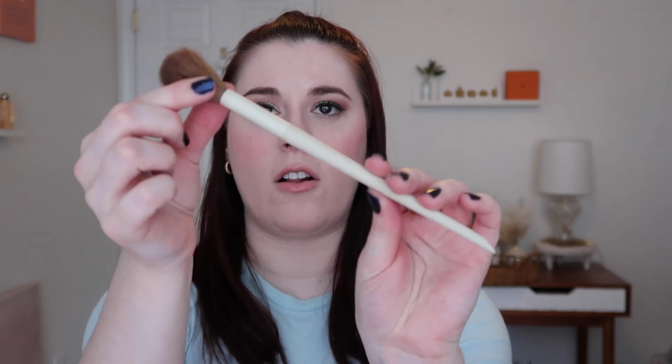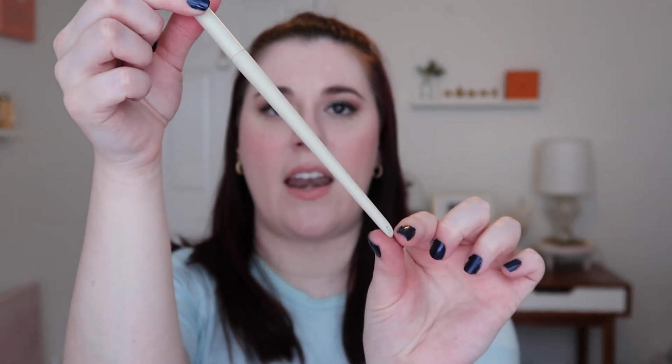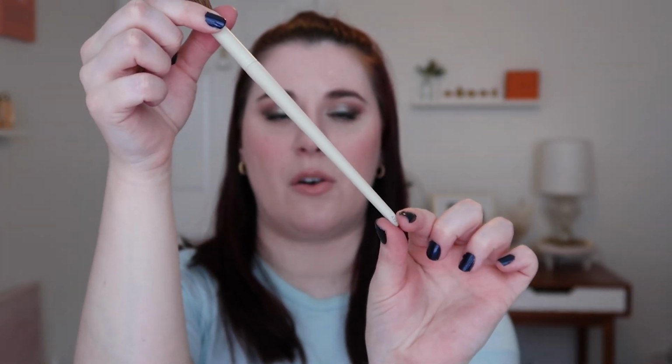So they all are this monochromatic cream color with the brown bristles, extremely soft, softer than I would ever imagine Morphe brushes to be. And then they're tapered at the end, and the brush number is on the end on this little point. They are just absolutely gorgeous, and I have heard multiple people talk about this set and how good it is, and I just loved how it looked, and I loved all the different brush shapes. So I finally decided to pick it up.